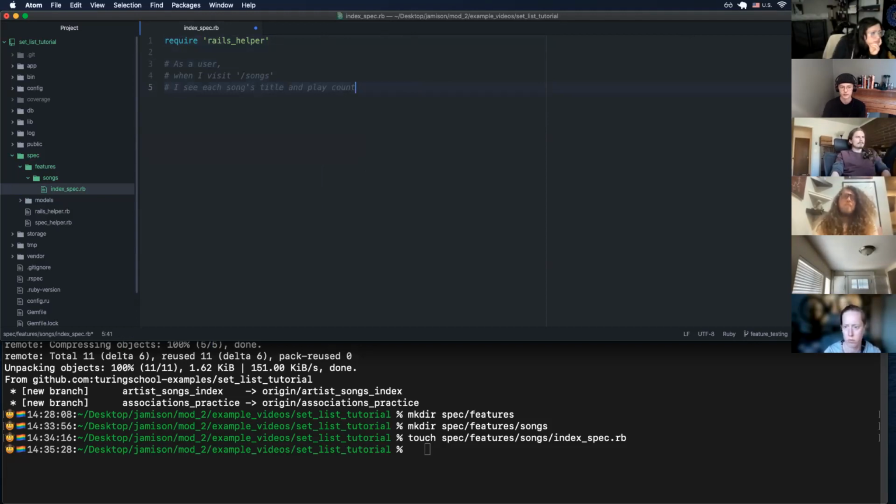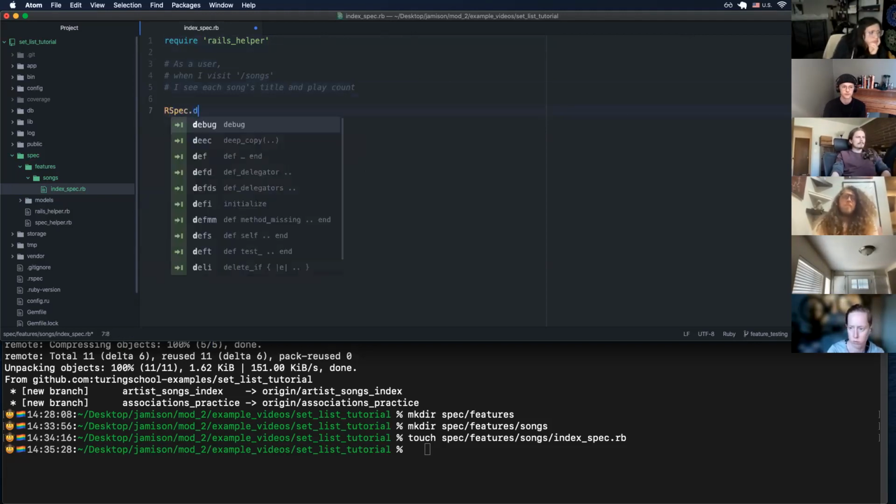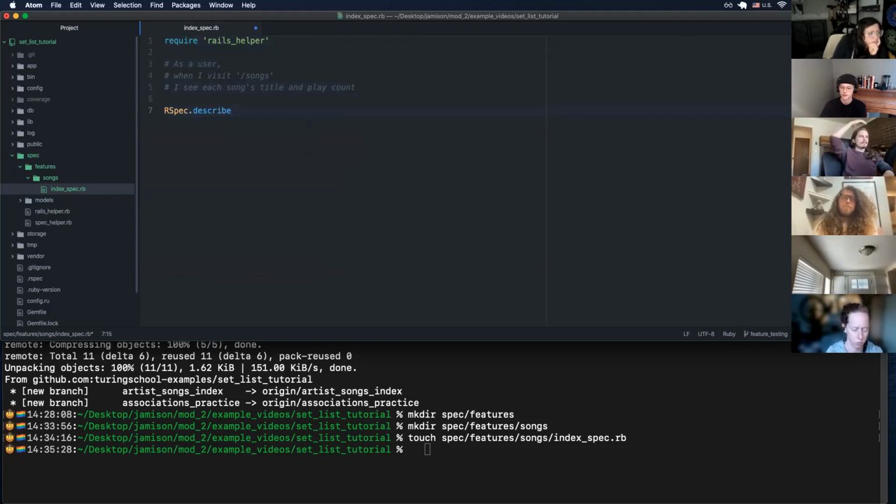Okay, the next thing I'm going to do is set up my RSpec describe. Just seeing how we describe this in the lesson plan so I can stay consistent. And I'm going to call it the songs index page. We give that a do and an end block. In the lesson plan, you might see something like this key value pair of type feature. This is optional, and you would really only need this if you didn't have a directory named features. But I'll just leave it there because it doesn't hurt to have it here.